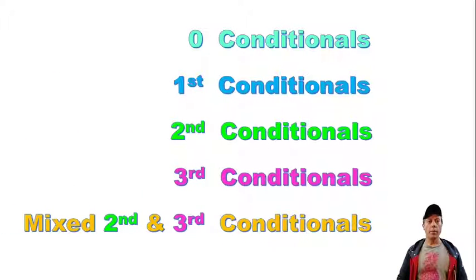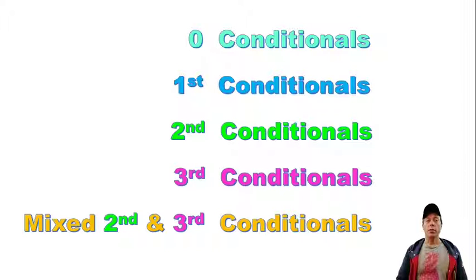So there are many forms of conditionals. We've got the four key forms: the zero, the first, the second, and the third. The number system correlates to the conditionals themselves. So if you say first conditional, we use the first verb form, present simple. Second conditional, the second verb form, past simple, or V2, whatever you want to call it. And the third conditional, V3, or past participle form.